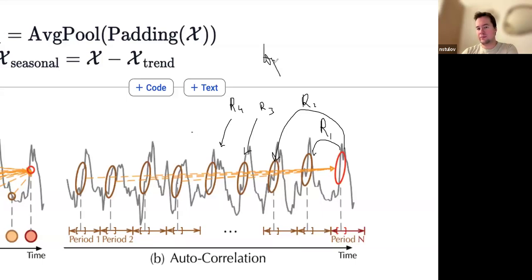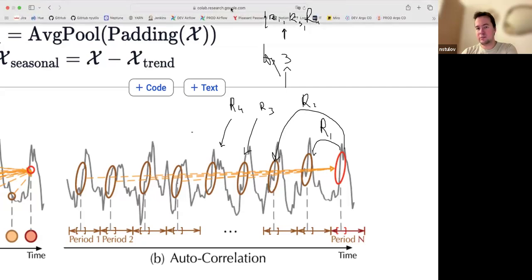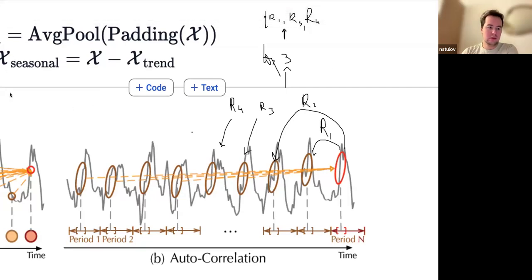Let's say that R2 is not very good. So I obtain R1, R3, R4. Then I pass it to softmax to obtain a distribution, and I will now call it alpha 1, alpha 3, alpha 4.